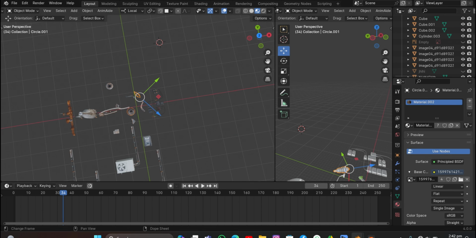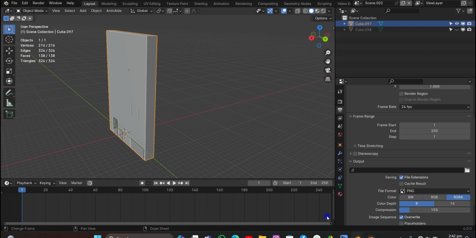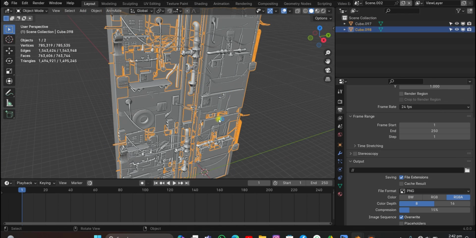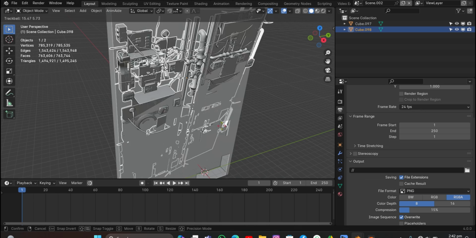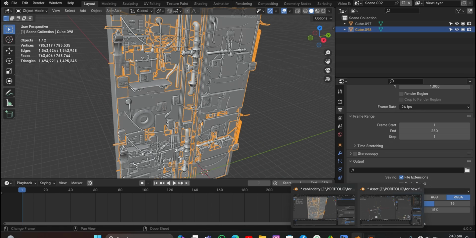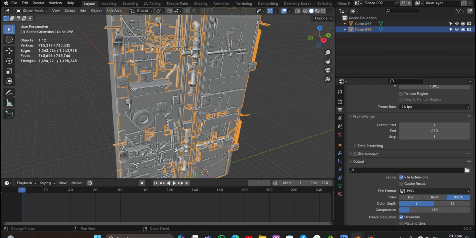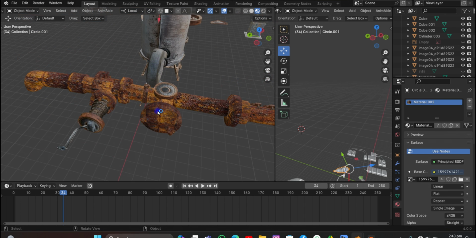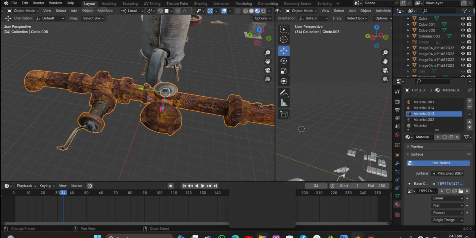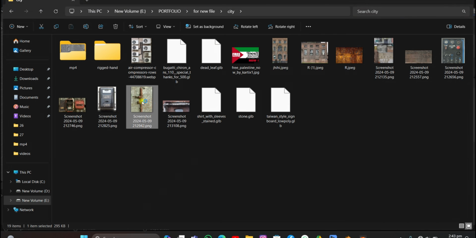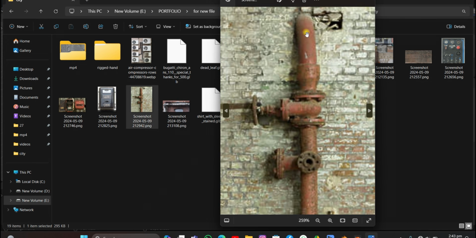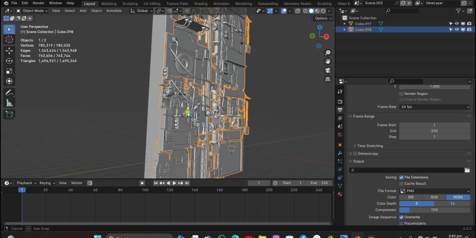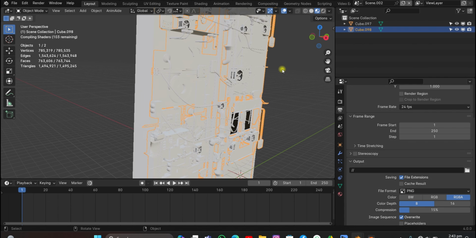If I just have a look at the detailed mesh here, here we go. If I turn this on, as you can see, they are all the same models, but they are combined in a better way to make a very complicated mesh. And if I look at my assets, they're all the same assets but used again and again, and they're used in a way that doesn't show they're copied again and again, but they're so simple. And as you can see, I have modeled this pipe from this image, and it is a very powerful technique. I have already shown in my previous video how to create this kind of model in Blender.